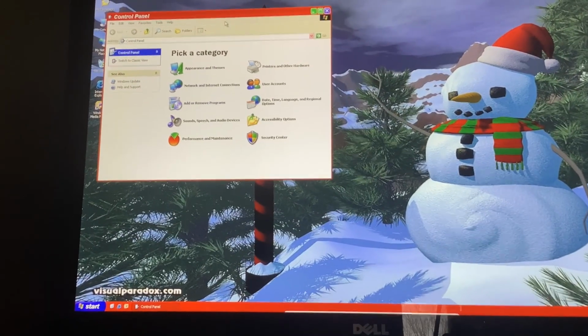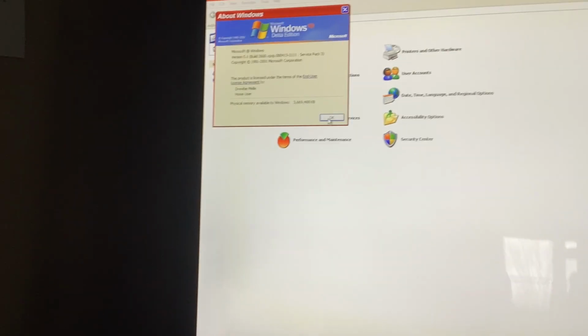It's got Genuine. It's got the Windows flag. About Windows again.